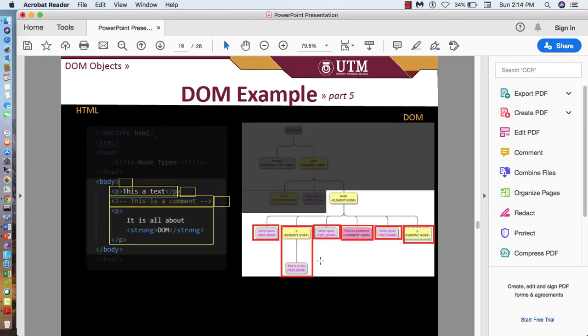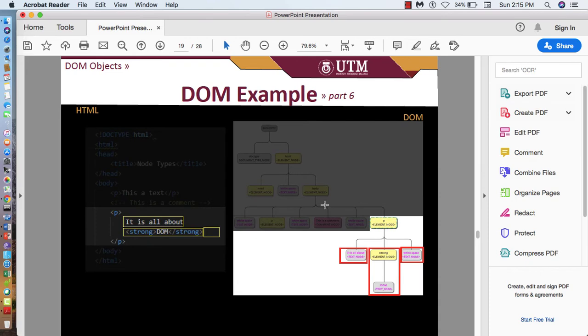Then if you look into body, we have a lot, like the p tag and the strong tag, too many. It's very complex if you cannot understand the structure in the first place. So you have to understand what is inside the body, what is inside the head, and what is inside the HTML. That makes you very good at understanding how the DOM works.